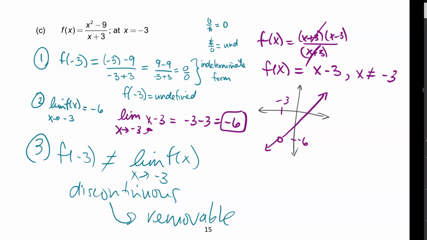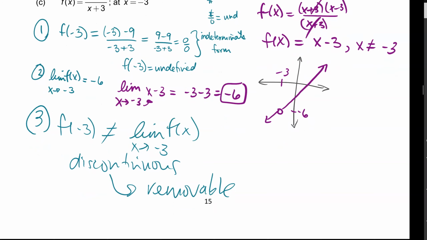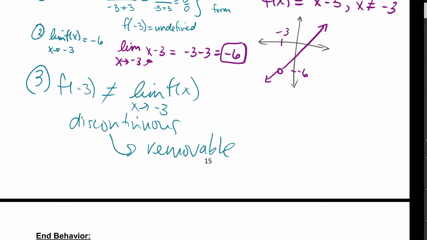Removable. Anytime you remove discontinuity, it's almost like you had a regular graph, and as you're going on, you just have a random little hole somewhere. Okay, so our point of discontinuity is occurring at -3, -6, right? That's where it would be occurring. Sorry, I can bring this up a little bit for you to see. Okay, how do we feel about that? Is that okay? We're going to go into more detail later about it.